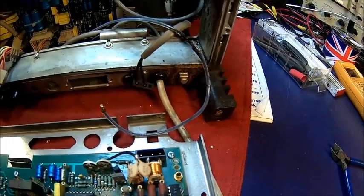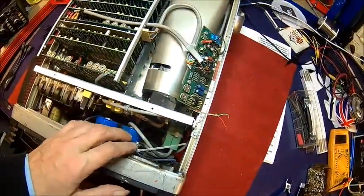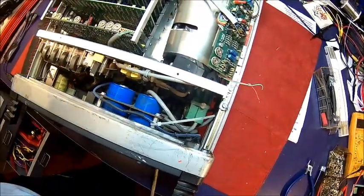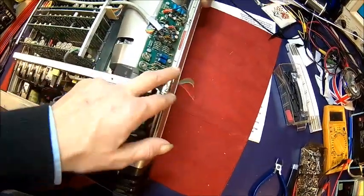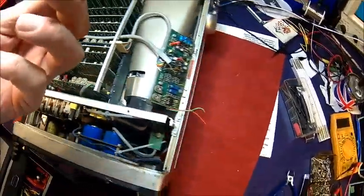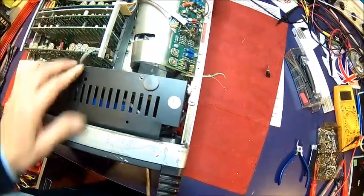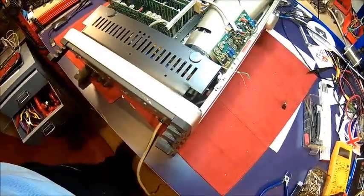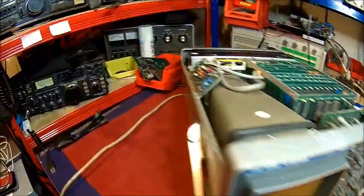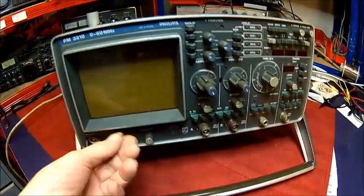We put a bit of heat shrink over the burned wire, making sure it's not touching anything. So we've got it almost back together - looks alright. I put a cable tie in here to make sure that's not touching anything, and put some heat shrink around that. That should be fine. We need to look after the battery connector and then power it up. Replace the fuse because that's obviously blown.